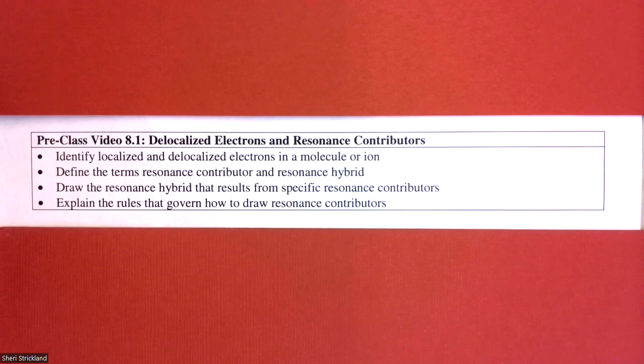In this video, we will investigate delocalized electrons and resonance contributors. Take a minute to read through these student learning objectives. These are the things you should be able to do by the end of this video so that you are ready for the more difficult things we will do together in class.